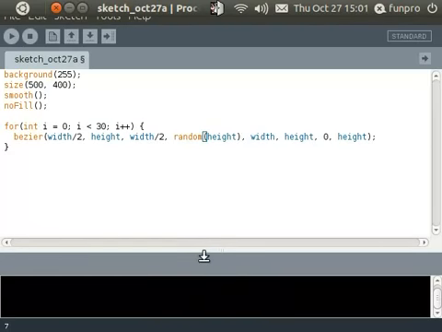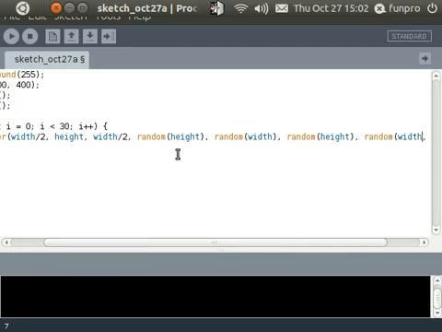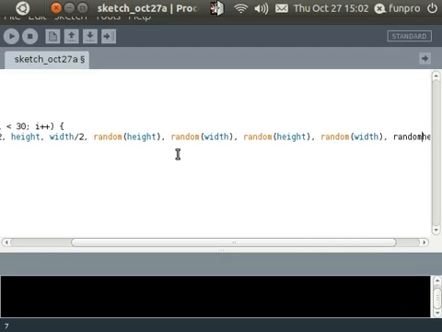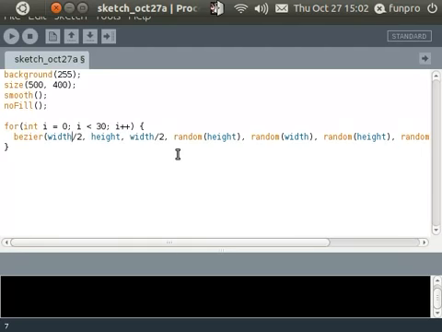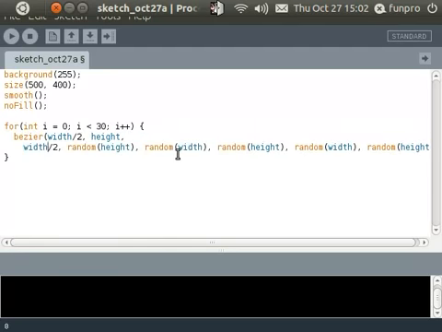And we said that the 2 remaining points are going to be just somewhere random on the screen. So I can type here random width, random height, then again random width and random height. I can split this line in parts so you can read it better.